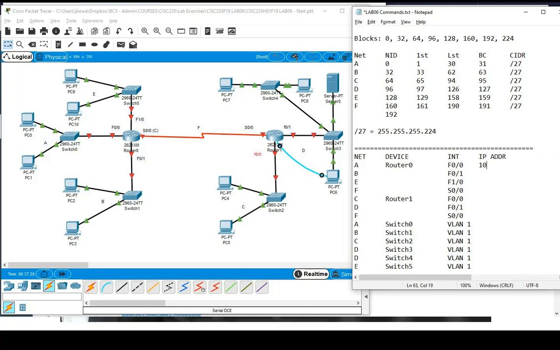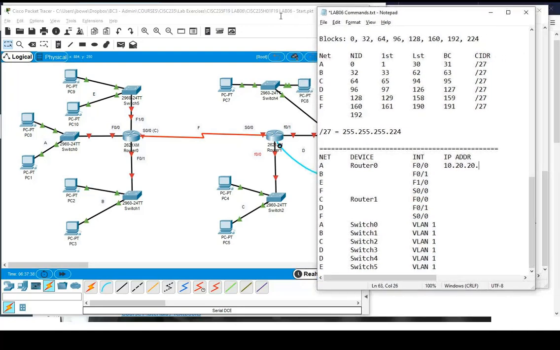So 10.20.20.0, and we said that this was going to be on network A, and because it's the router, I'm going to assign it the lowest one, so that'll be 20.1.